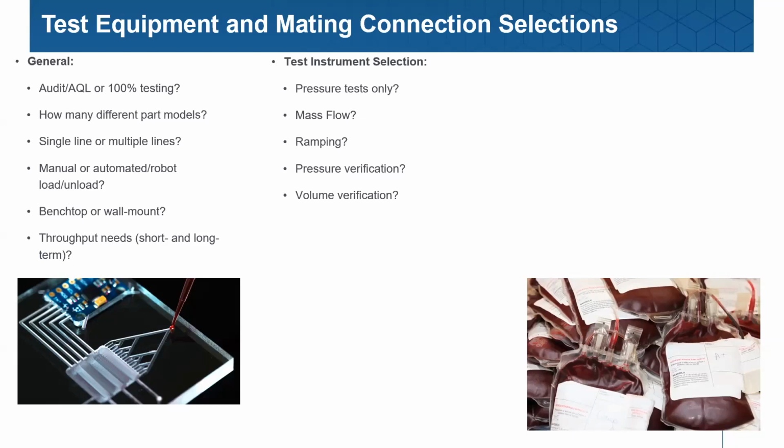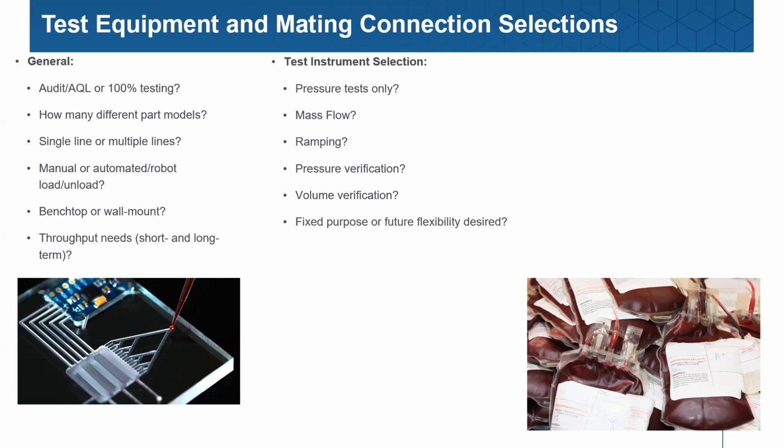We use that volume verification. And if we dump that volume into that vacuum chamber and we see that there's too much volume, we know your part has been grossly compromised, it's a gross leak, and we can fail that too with the same configuration on the instrument. This is very versatile.